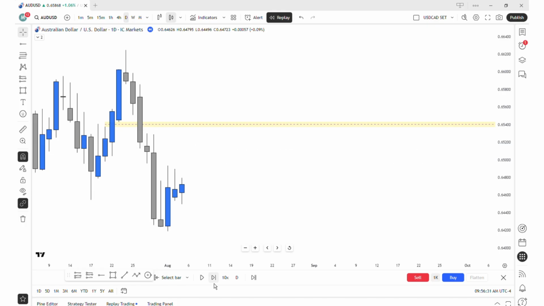You'll see that price later on returned to the inverse fair value gap and had a reaction towards the inverse fair value gap. So price made a fair value gap within these three candles. Then it shifts and breaks below the fair value gap, making it into an inverse fair value gap. And then price went back up to the inverse fair value gap to then have a rejection. So you have fair value gap, inverse fair value gap, and rejection of inverse fair value gap.